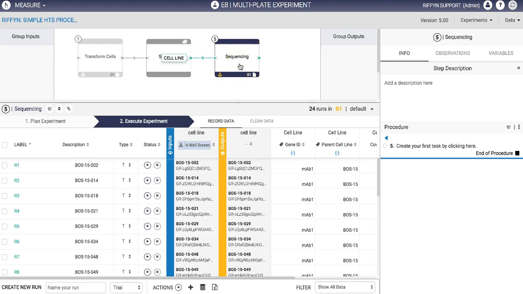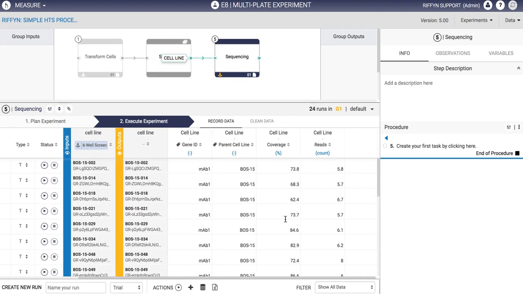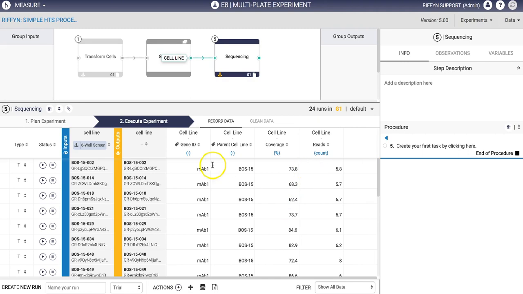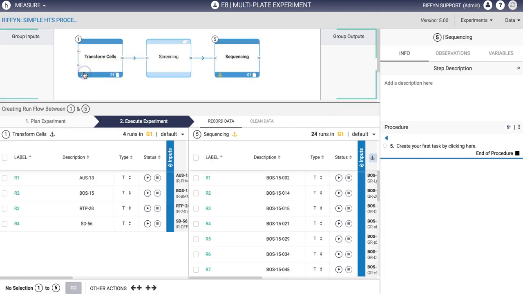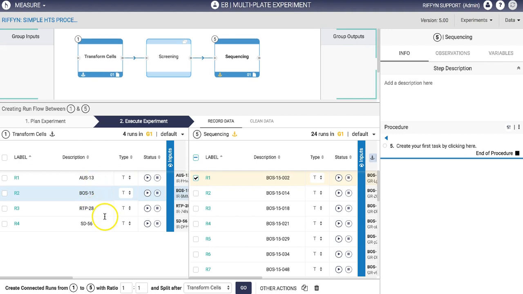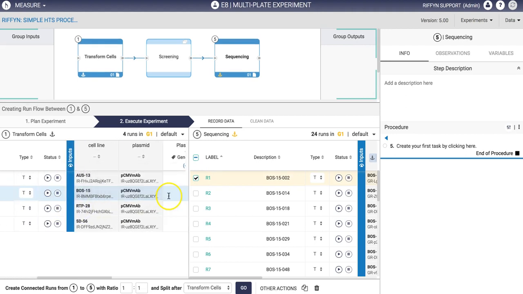So the advantage of linking the data is that you can ask questions such as, when you get to the sequencing and you say, oh, I had this much coverage or this many reads, and you want to know information about the molecular biology, you can simply go back to the molecular biology step and say, okay, which plasmid was this connected to, and we can see in the UI that it was connected to this plasmid, for example. So that's one feature that we offer, connecting data.